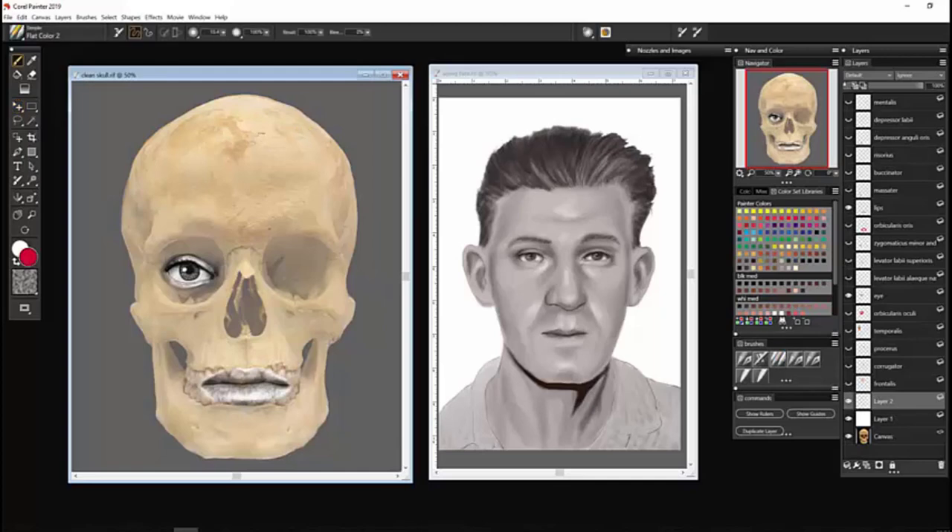There's a muscle on your forehead called the frontalis, and it sits approximately here on one half of your head. I'm just going to draw on one half to make it quicker. The fibers of the muscle run in this direction so that this muscle can pull upwards, pull your eyebrow upwards on your forehead, and then it releases. As you get older the muscle gets a little more tired, the fibers get a little more tired, and it starts to not be quite as firm and taut as it used to be — the fibers get a little looser.